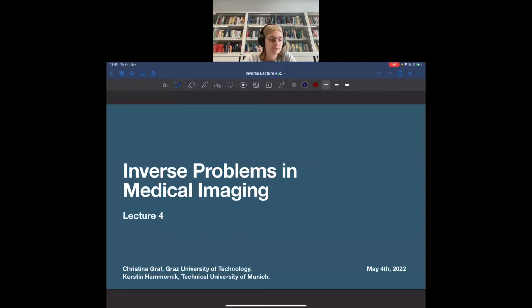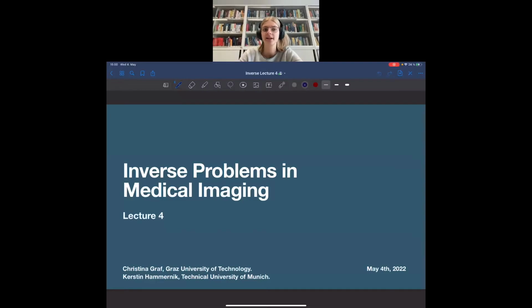The outline of today will be the following. We will very shortly recap what we did last lecture, and then we're actually going to perform the singular value decomposition. So we know already what it is, but we didn't talk about how to do it actually. Once we're finished with that, we will start with inverse methods based on length. That's the topic for today and also quite a bit for the next lecture. And then I think in lecture 6 or around that, we will put everything together and you see all the connections between all the different methods we've discussed so far.